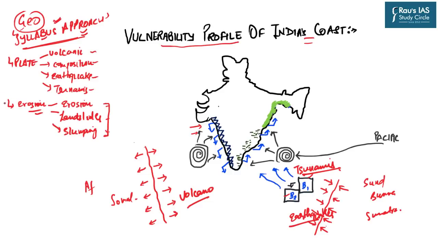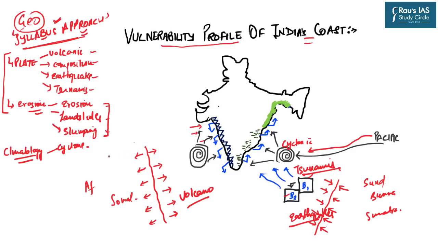Now, why just geomorphology? Let us move to the second part of geography, which is known as the climatology. Now, what are the broader topics which you study in climatology? You study about cyclones. You know that the Bay of Bengal region is more prone to cyclonic activities as compared to the Arabian Sea. In the Bay of Bengal region, we also have the offshoots of the tropical cyclones which originate in the Pacific Ocean.